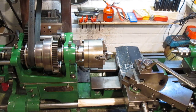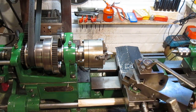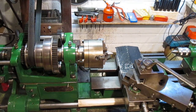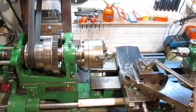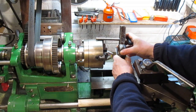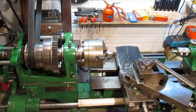Now I've drilled a hole in there for this pin to go into. It's quite a tight fit, so I'm just going to, that'll do. That's in there nice. Now that's going to want to be kind of in that position there, because I've got a little shoulder to cut one end at 11mm. I'll leave a little bit, so if I cut that to there, we should be about right on length.